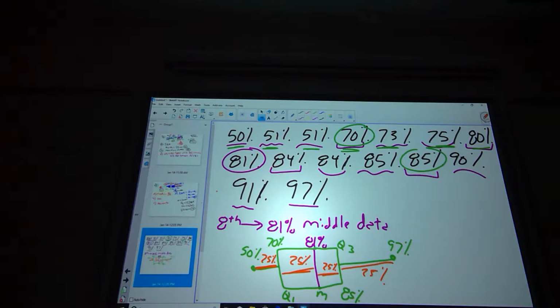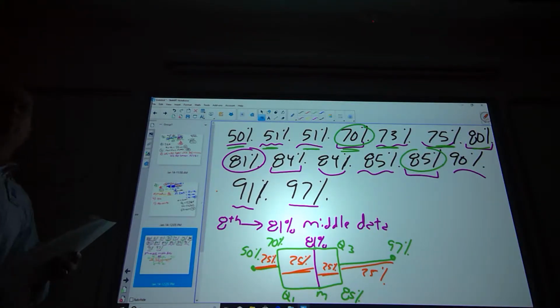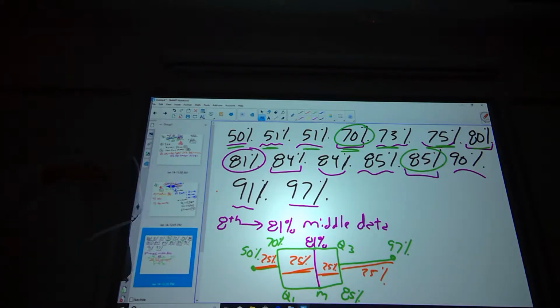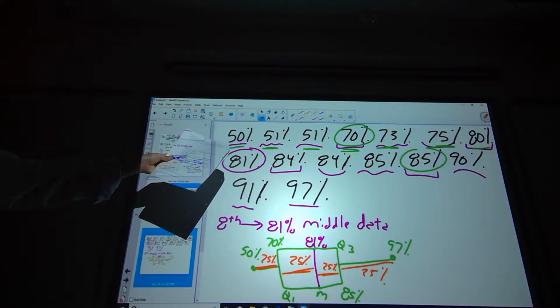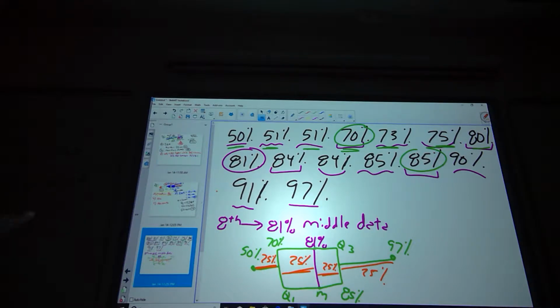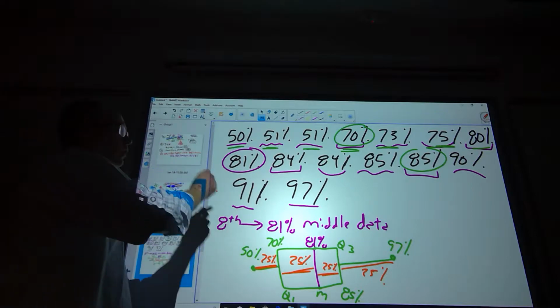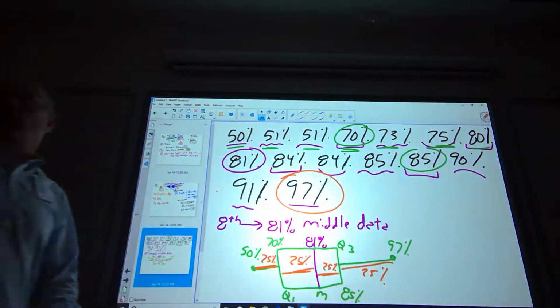What is my IQR? Well, I'm going to go 85 minus 70, so I get 15. Okay? I go with my Q3, and I go with my Q1, my middle of my top versus my middle of my bottom. Subtract them. All right, can I go to number 3? Does that kind of clear up a little bit what we're doing? I mean, did you see how quickly I just made a box and whiskers off of 15 pieces of data? Were those real test scores? No, I just made them up. I was just trying to get you to realize, oh, wow, we have 15 people in here. That could happen. Okay? I know this is the incorrect data because I think you all get this score in here. Okay?